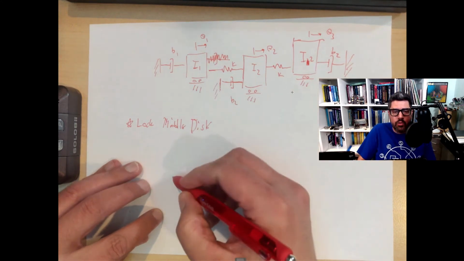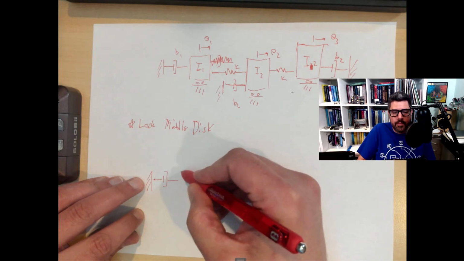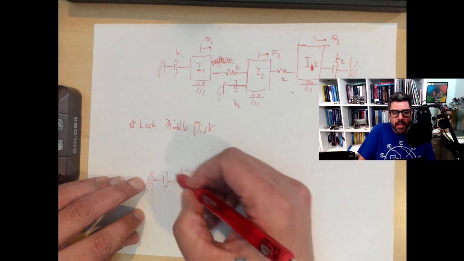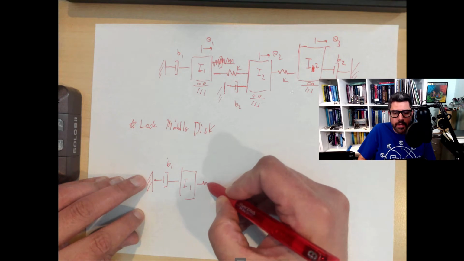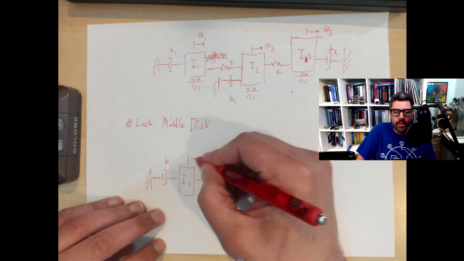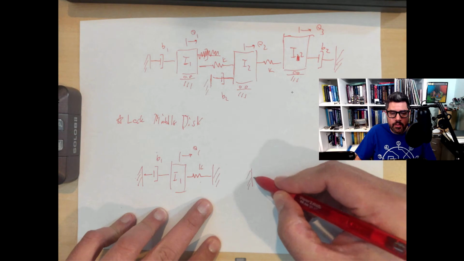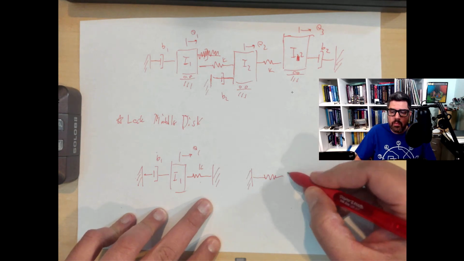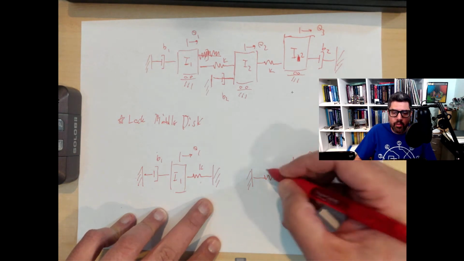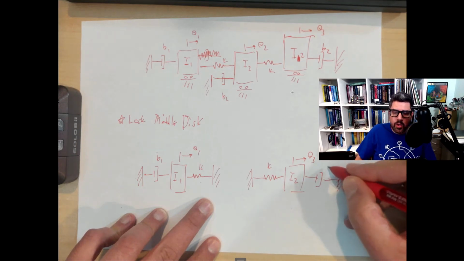So if I lock the middle disk, watch what happens. I'm going to redraw them as such. Well, basically, I could draw the spring and the damper on the same side, but it makes no difference for the differential equation. You could move that to this side. Theta 1. So there's one system, and here's my second system. I2, theta 3. And B2.